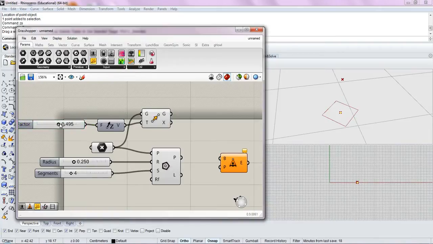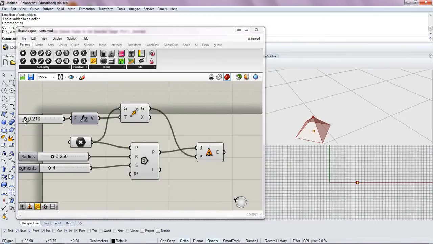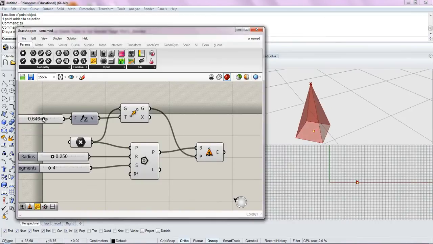So now if I play with this, you can see the point will be moving in the z direction, just based off of this component. So for this now, the output geometry is this new point that we have, so we can use that to be the point that we're going to extrude to. And for the base, we can use this polygon because that's the polygon that we have defined here. So I'm going to plug that in here, and you'll see that we have a new extrusion that's going to have the ability to be changed in angle based off that point.